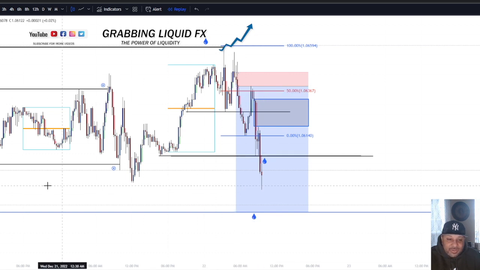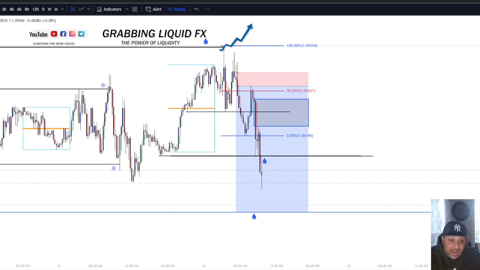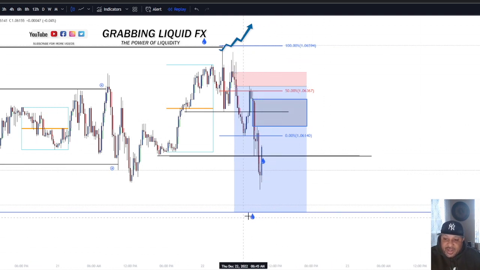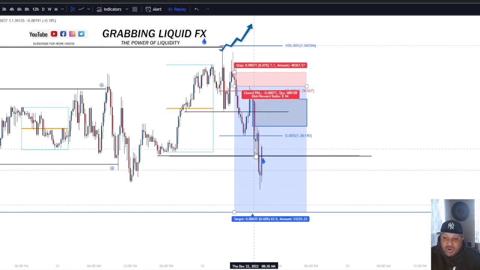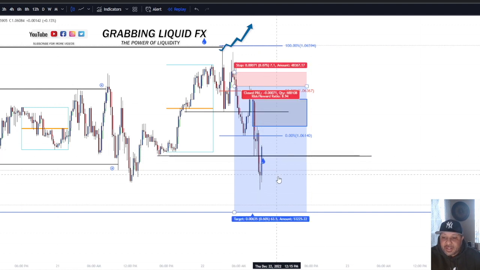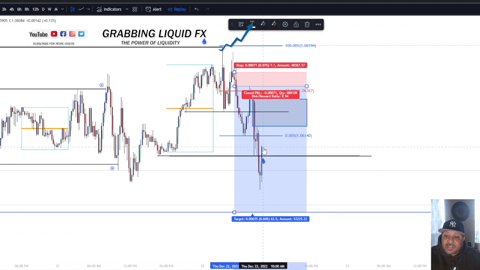I mean, price is so efficient. Like, if you don't understand why it wicked, the only reason why it wicked is because it grabbed liquidity and it filled imbalance. And so now that that's happened, boom, price pushes up. Now I'm feeling again like, man, I was hoping that we could finish this trade right away, seeing this strong candle that was pushing down, seeing this liquidity, thinking that we would only fill this little bit of liquidity and then continue on down. But price pushes up, and this is where a lot of people start making decisions, right?